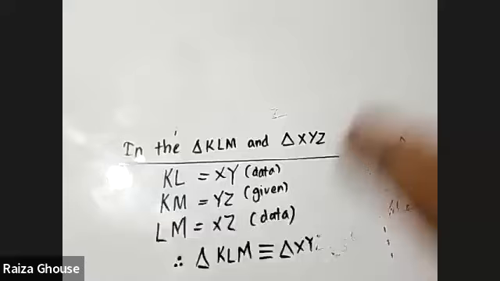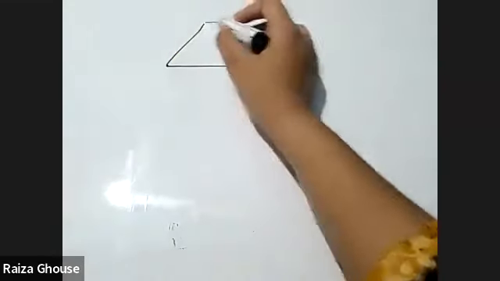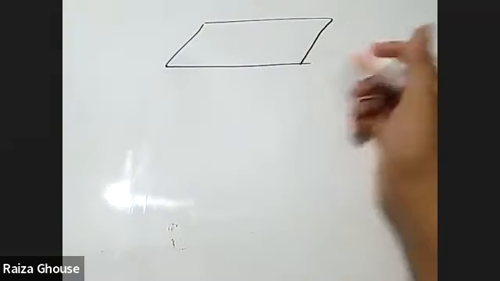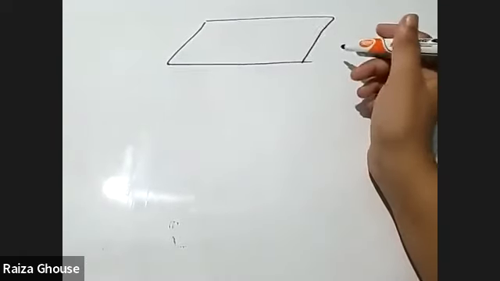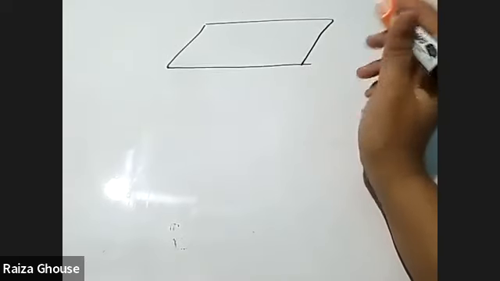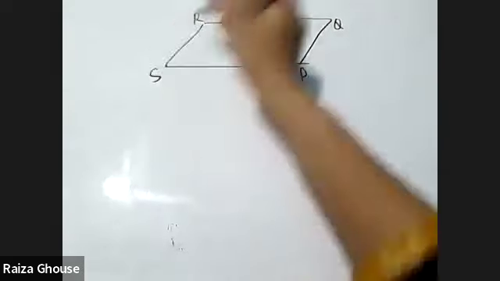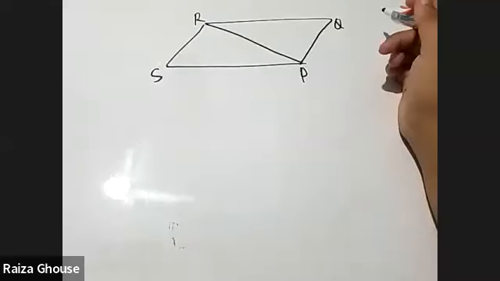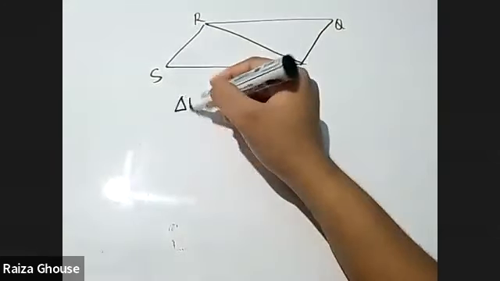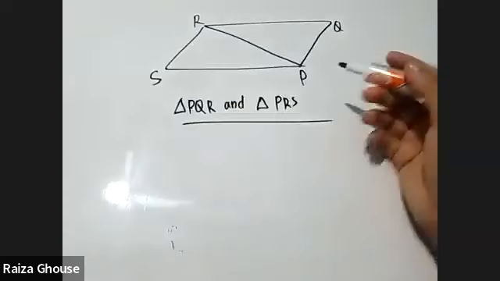Right. Now look at the question. It says, in a quadrilateral PQRS, first I can draw a quadrilateral. Usually we draw this kind of one. Okay, now this is PQRS. Before I name it, I had to read the question. In the quadrilateral PQRS, the sides P and R are joined by a diagonal. P and R should be opposite. If I start from here, P, Q, R, S, P and R are opposite. They are joined by a diagonal PR. Now they are saying, prove that triangle PQR and triangle PRS. Can you see 2 triangles now?